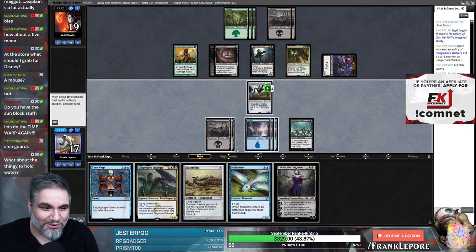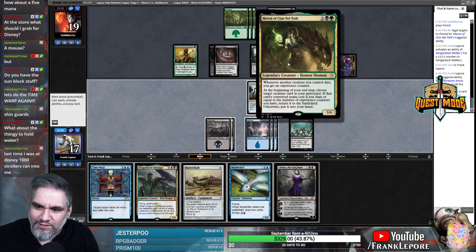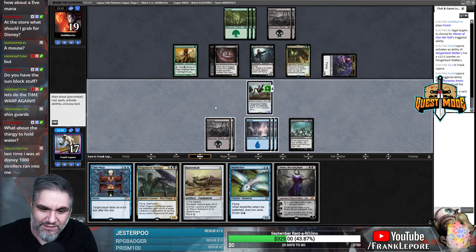What about the thingy to hold water? Oh, Sammy, I love how ridiculous you sound. You're like, what about that water thing? Whenever another creature dies, you get an experience counter. You end up choosing a creature card in graveyard. Oh god, it's so good. I want to steal this, but this guy gets out of hand, so it's like, well, yeah, there's a lot of things happening right now.